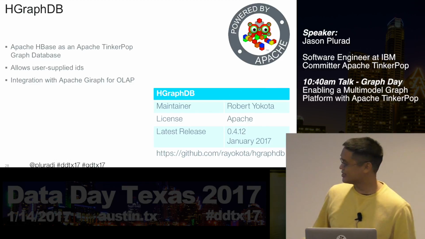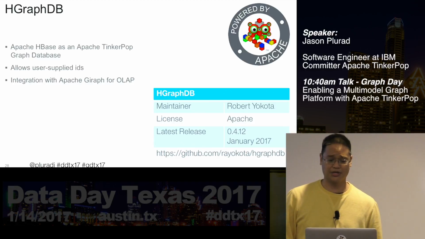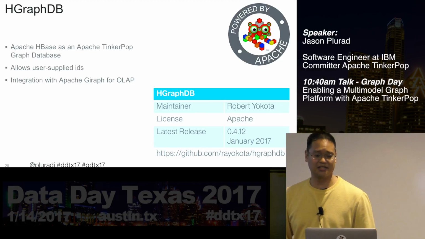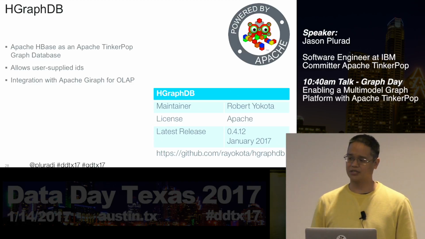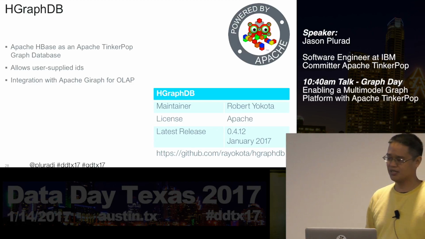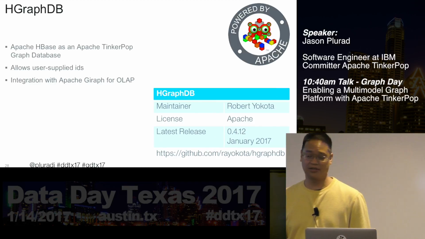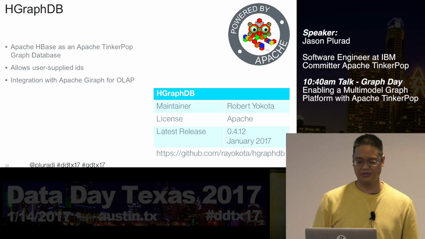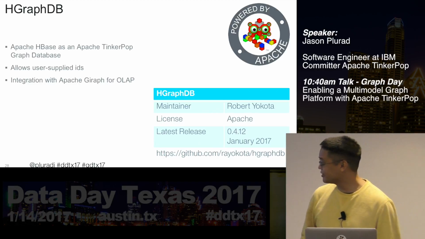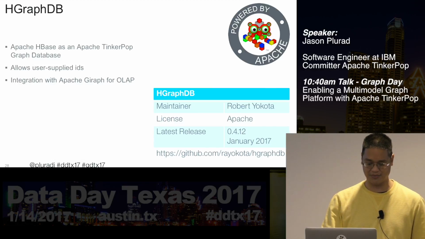So this development only started in November, I believe, and he's done a lot of work in the past 2 months, and I think this is really just a testament of how simple it can be to build an Apache TinkerPop enabled graph system on your system of choice. It doesn't necessarily need to be generic. You can custom tailor it to your specific needs. So this is an interesting one to keep an eye on. It's written by just one developer, so I think that's amazing.